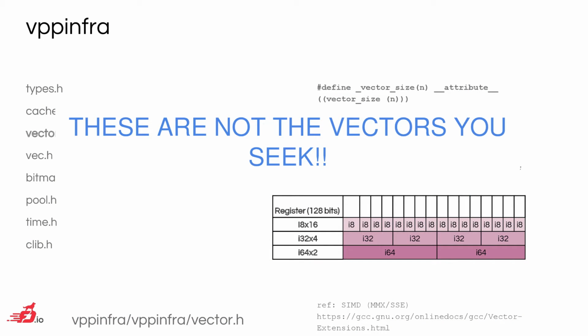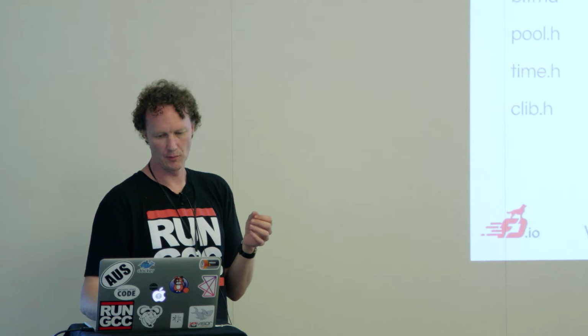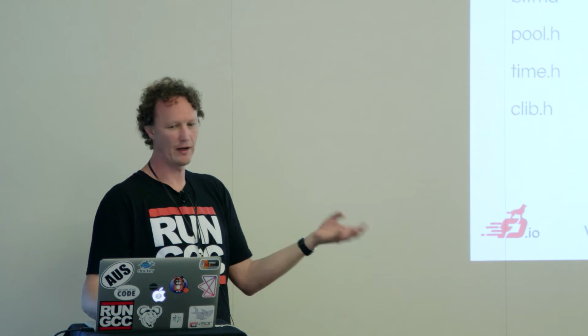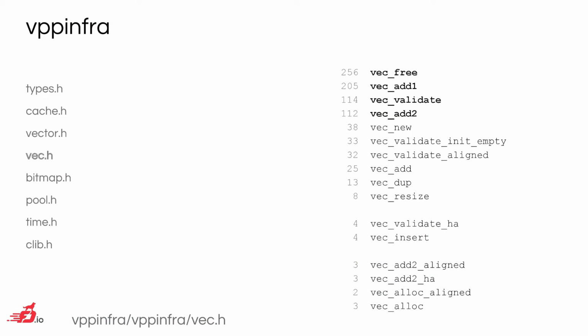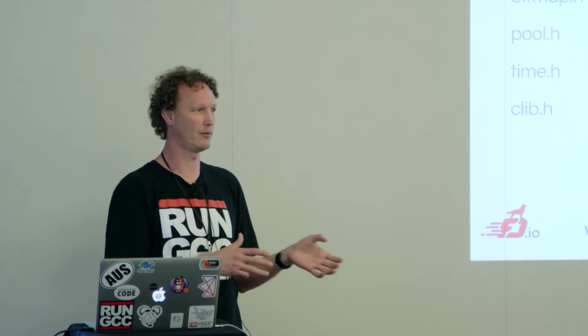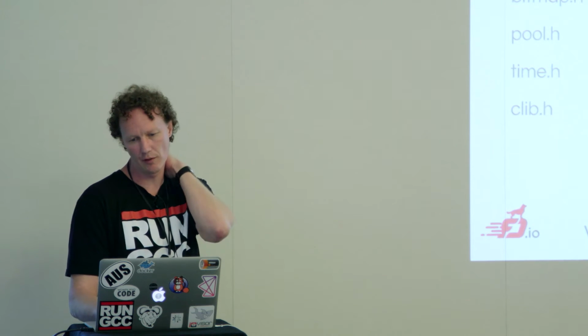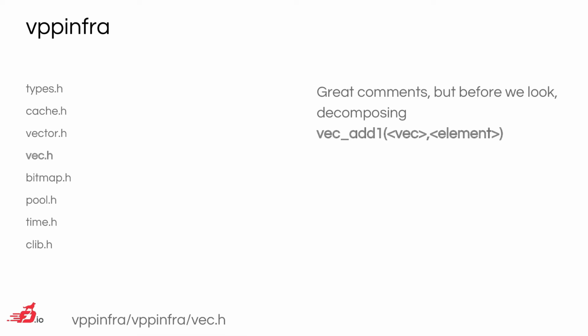The vectors that we're really interested in are the vectors where we're actually processing packets, or vectors which may make up graph nodes, or that may make up the graph, or vectors of various things for which we have utilities. So in vec.h, the numbers here represent the grep count. How frequently do these things show up in the code? So the theory would be that if something shows up more frequently, it's probably more important, and that's pretty much how I decided where I'm going to focus. These things are all really well documented in comments in the code, but I just wanted to break down some of these ones that I consider the most important ones.